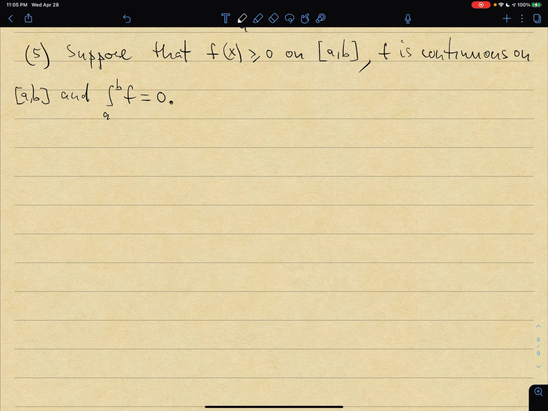So we have these 3 statements. Then from here, we should be able to show that f is identically equal to 0 on AB. Right? f of x is equal to 0 for all x on AB. That's just a different way of writing this down. Now let's prove this.